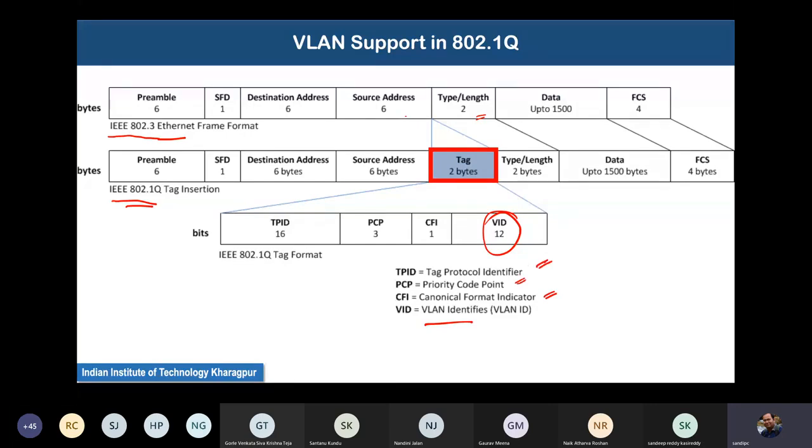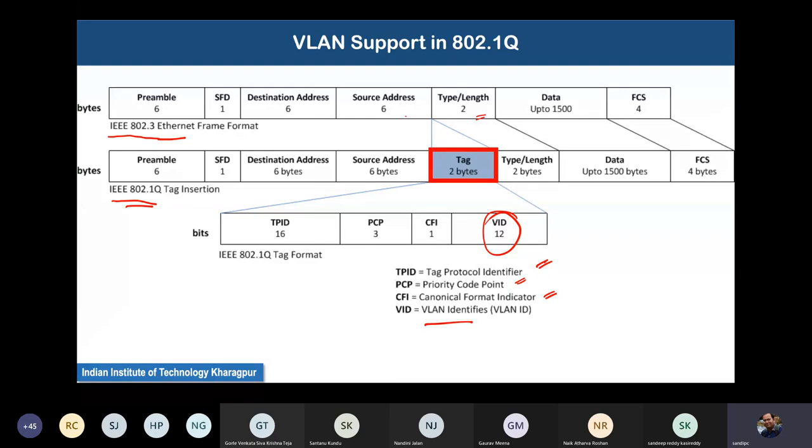But this VLAN ID broadly gives you the opportunity to include the details of the VLAN information within the 802.1Q Ethernet standard. Here the entire Ethernet frame format is given.